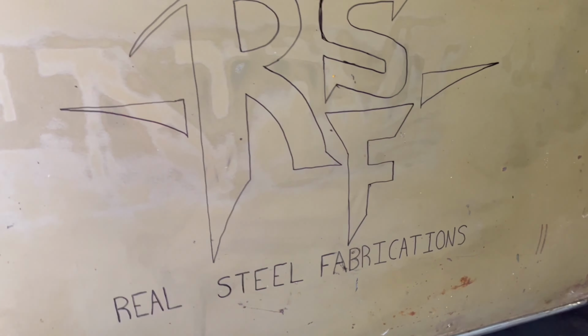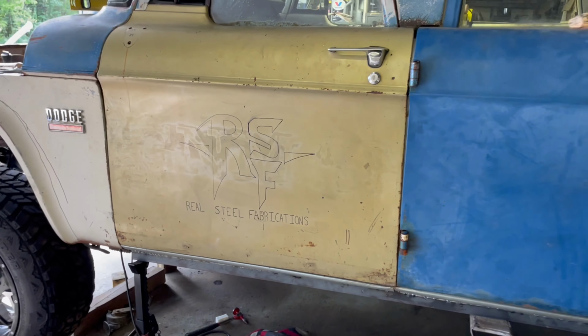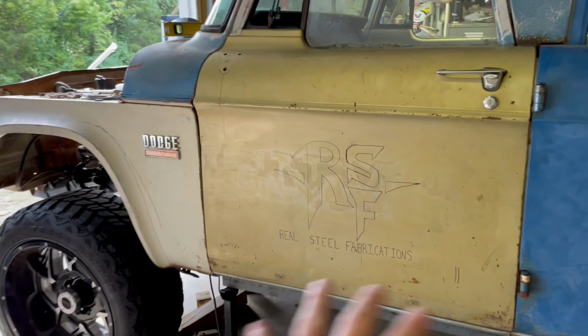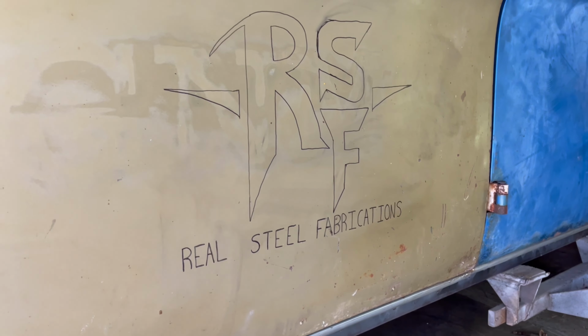I know this doesn't look the best, but I hand drew this on the door here. I think it'd be kind of cool to do an old shop truck logo like that. Leave it down in the comments what you guys think would be cool. This design could be literally anything, but this is something I just thought looked pretty proportional on there.